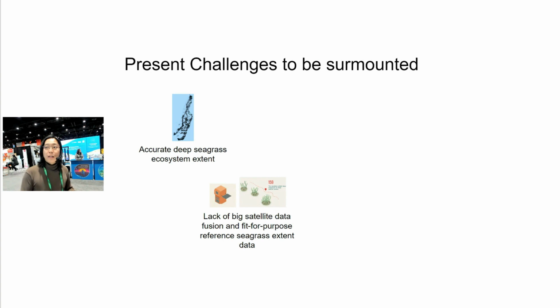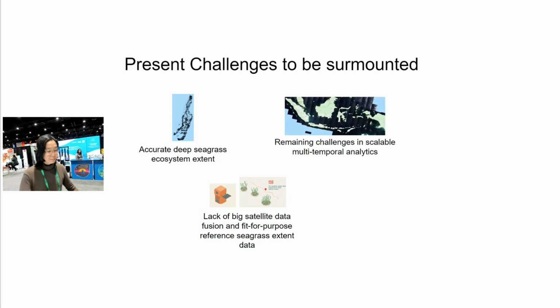There's also the issue that sometimes there's a lack of big data fusion and fit-for-purpose data for seagrass habitat on its own. So right now we're adapting all these codes, like the previous benthic habitat code that we have showed you, but it will still require certain changes to adapt to the different habitats, for example seagrasses versus corals versus algae and so on. And this is something that we are always fine-tuning in order to improve our classification.